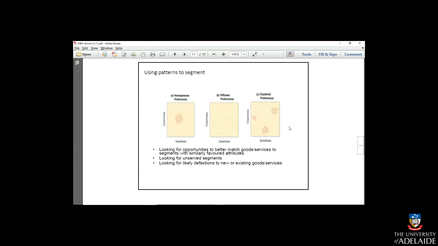The idea, we're selling ice cream. And we can vary 2 attributes. We can make ice cream sweet, and we can make it creamy. What do you think icy pole is when it's produced? It's basically cordial on a stick, isn't it? Frozen cordial on a stick, but sweet. Or, I don't know, Zooper Doopers or whatever. Highly sweet, but low on creaminess. I can't think of a... Can anyone think of some form of ice confection that is low on sweetness and high on creaminess? Just vanilla ice cream, plain vanilla ice cream.